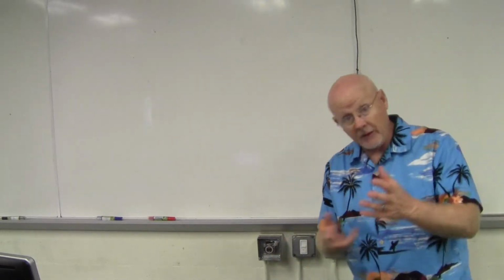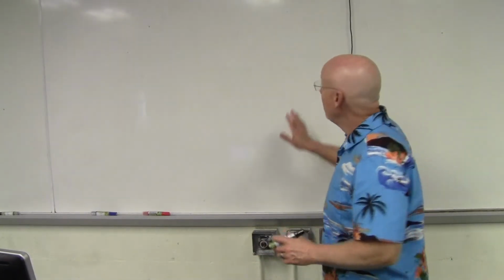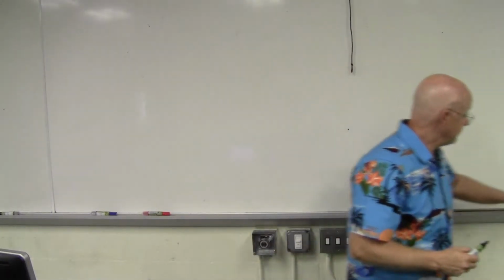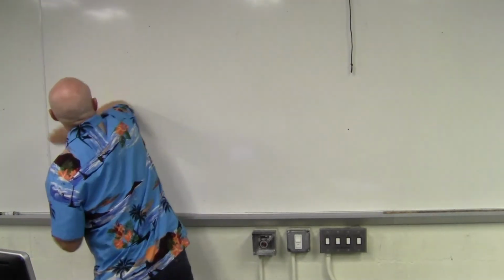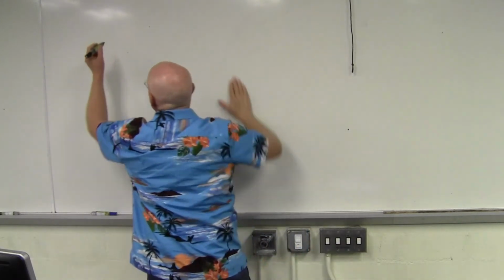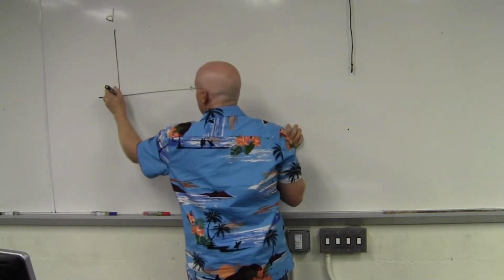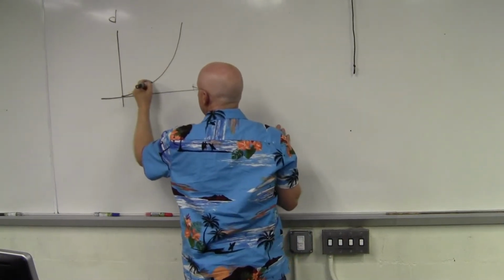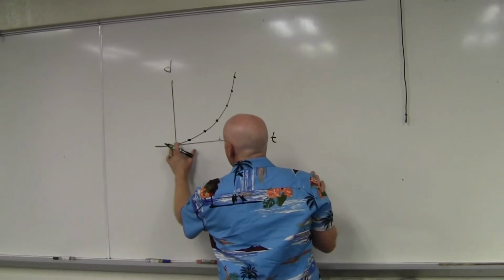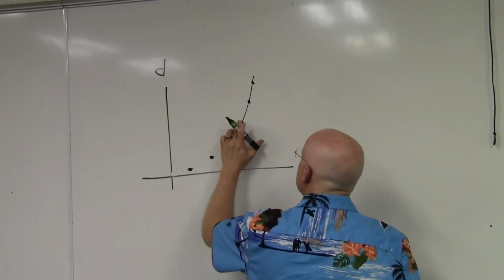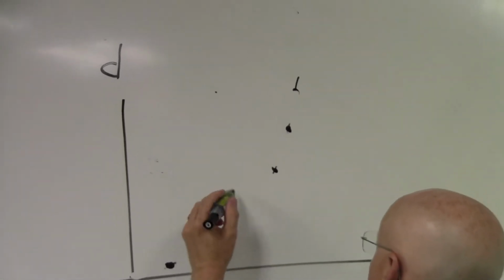I could be wrong, and maybe the graphs look kind of funny, but here's the idea. The idea is when we do our graphs like this, and I should have grabbed a second drying rack. Well, I think it's going to be dry enough. You will have one graph that will look sort of like this, dot, dot, dot, dot, dot, dot. And maybe I should have said, don't put in your line yet. First, just put in the dots. Because you may have one that's off a little bit.